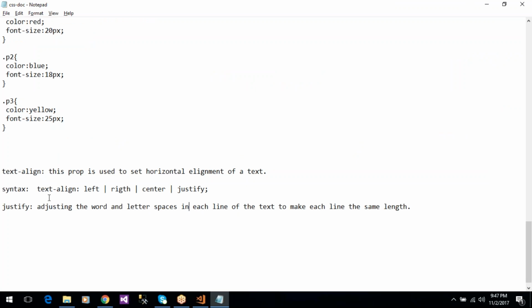So this is the text-align property. Text-align left is the default alignment, so no need to worry about it.